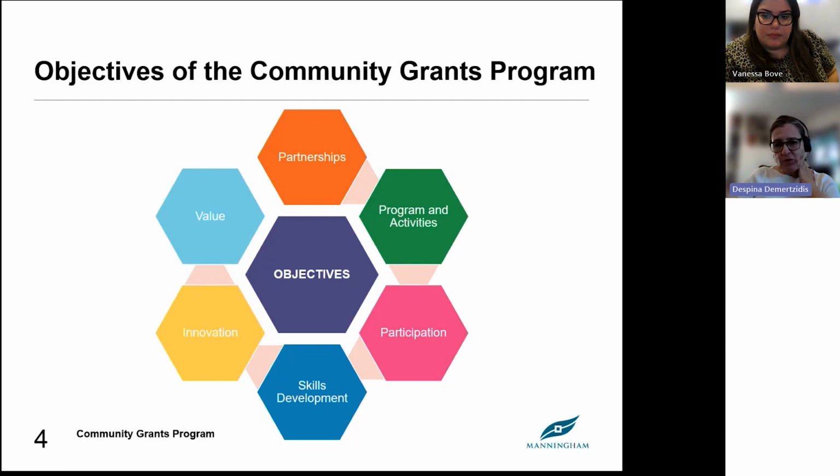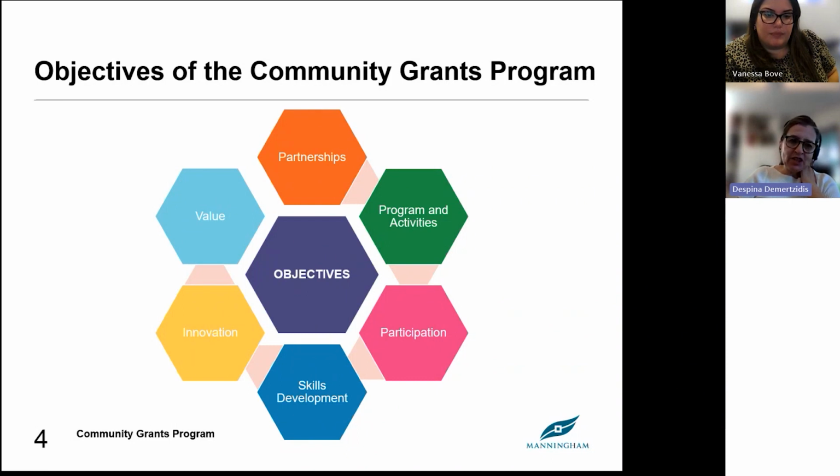So that could be all sorts of skills, from computer skills to just learning an instrument. There are all sorts of activities that will enrich our community's lives by learning new skills.